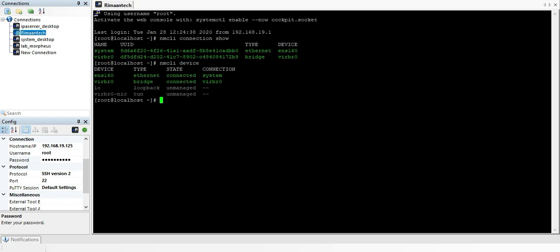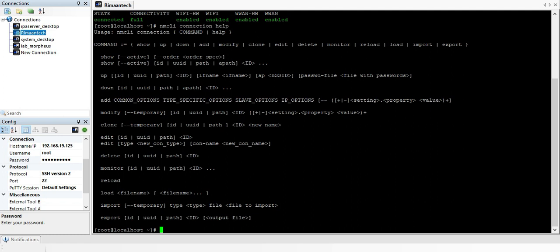You can check nmcli general status to check all statuses. Like you see state is connected, so you can check this one also. If you require more information on nmcli, like you need more information on connection, just say nmcli connection help.